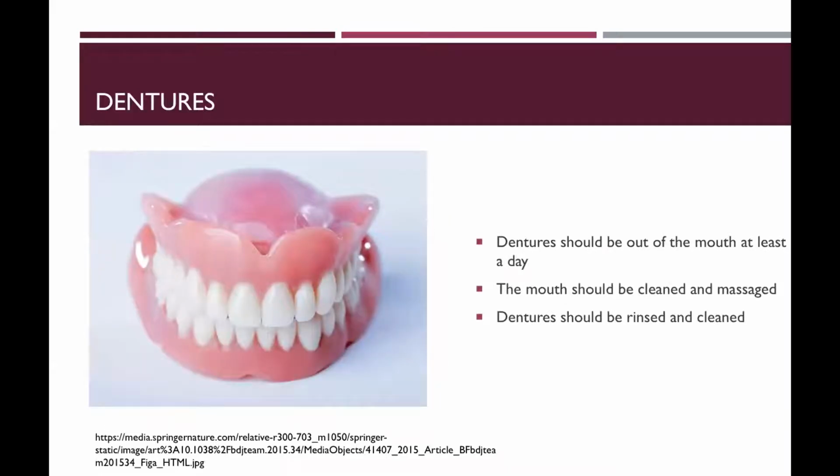Dentures. About 5% of the population has dentures, and this number is increasing, but there are also a lot of people who still have teeth. For those who do have dentures, they shouldn't be worn all the time as it can affect the tissues of the mouth. There's recommendations to have them out of the mouth at least 6 hours a day. And the places where the dentures cover the mouth should be cleaned and massaged. Dentures themselves should be cleaned and rinsed.